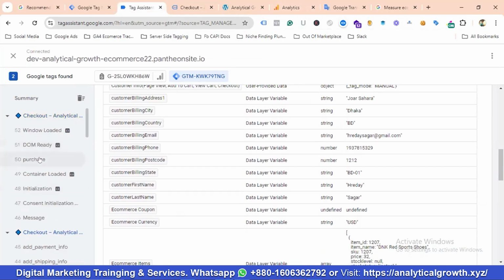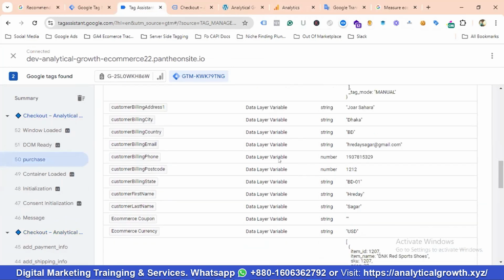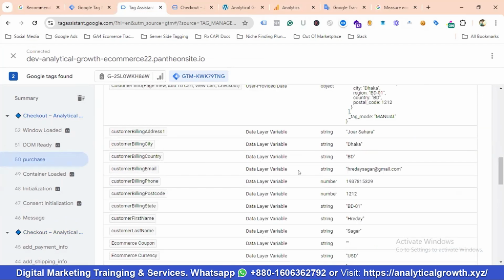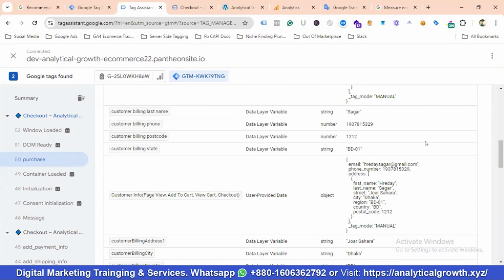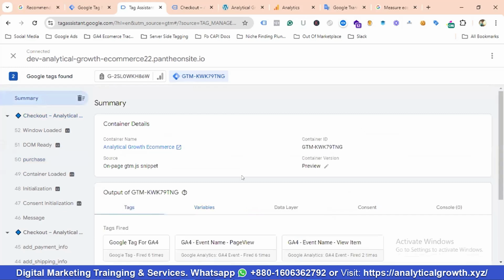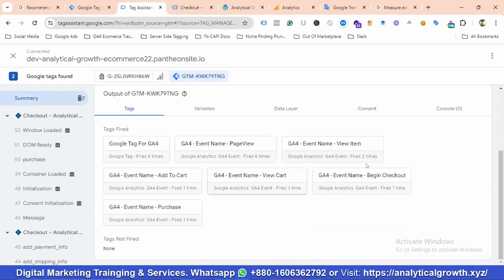Let's go to the purchase event, and you can see all of the informations are available. Okay, perfect. Let's go to the summary, and let's go to the tags, and let's see whether all of these tags are firing or not. Yeah, all of the tags are firing. Page view, view item, add to cart, view cart, checkout, and purchase.